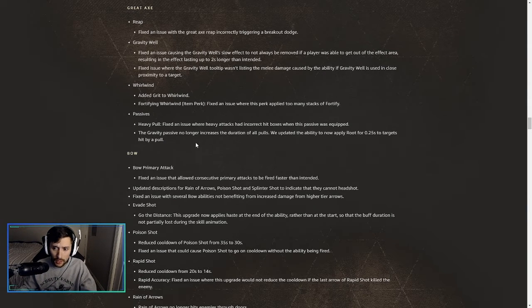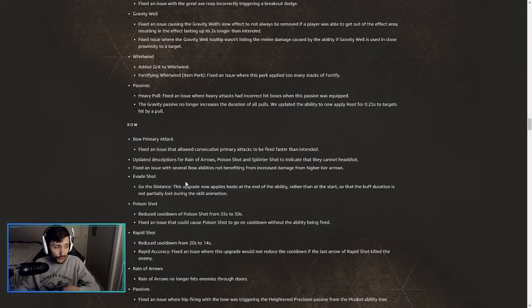And they updated some passives, so the Gravity passive no longer increases the duration of all pulls. We updated the ability to now apply Root for 0.25 seconds to targets hit by a pull. So that's pretty good. That Root doesn't seem like a lot, but I think that's going to make a really big difference in feeling the effects of the ability. Especially if you're running towards them and they get stuck, right?